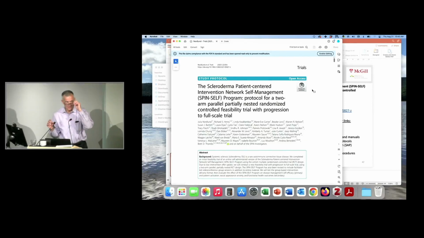Let's get started again. So we're talking about protocols and what they look like. If you're doing just data analysis, it's fairly straightforward, like I showed you. This is just one example. There are many good protocols out there.